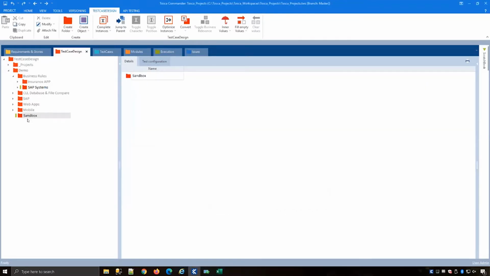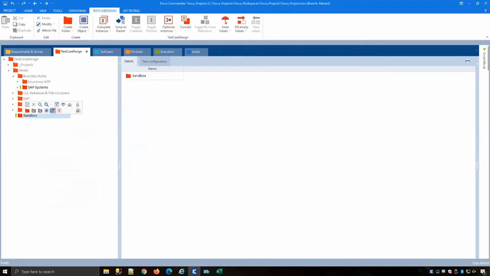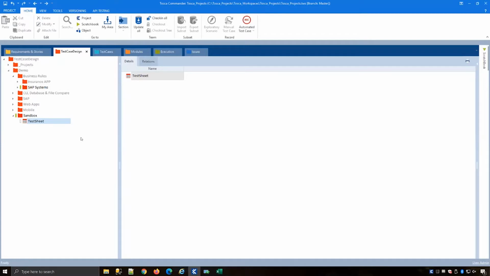Okay. So in the red section here, what we can do is right click and create a test sheet. This will represent something like a spreadsheet in Excel, and I'll refer to that because I know everyone's familiar with it. This test sheet will basically be all the data combinations that we want to run. And let's stick with VA01 for today.